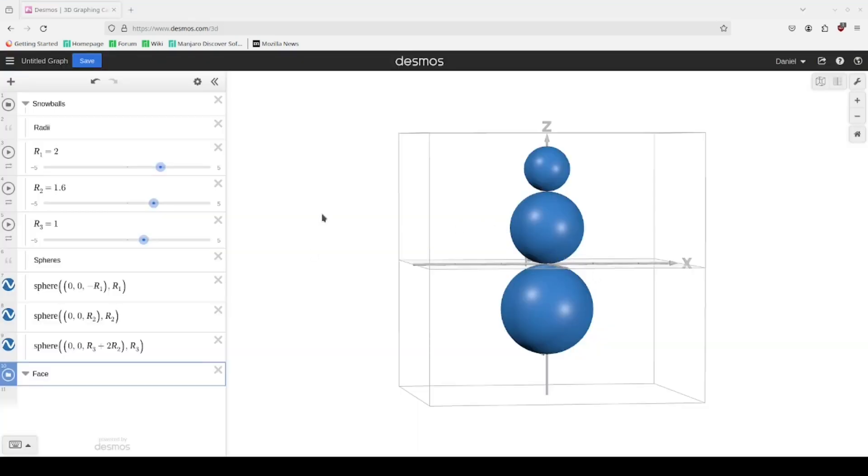Now we're going to start decorating the snowman. I have chosen to leave the quest to have more control over the values. You can see here that I've organized all the numbers underneath a folder here, and I've also made another folder called Face. That's where we're going to put the eyes and nose and a mouth.